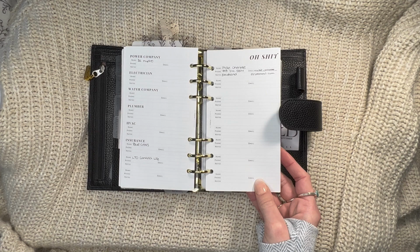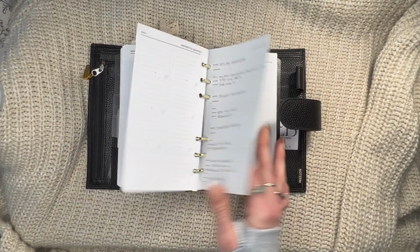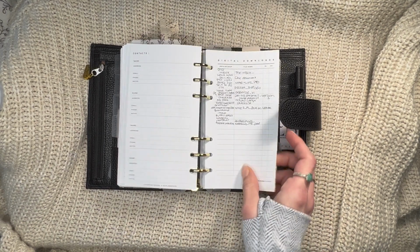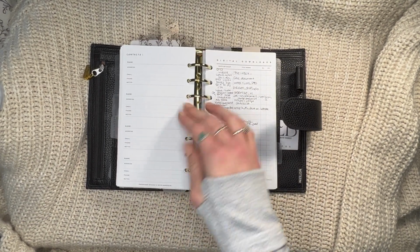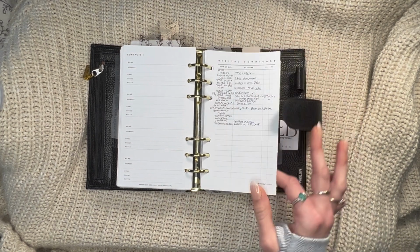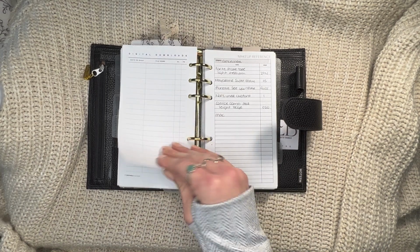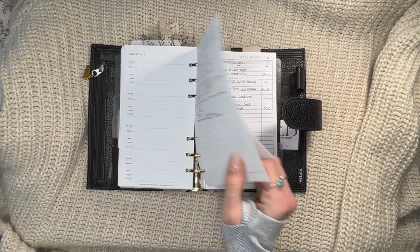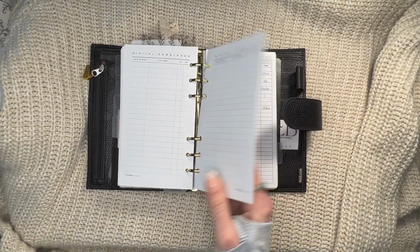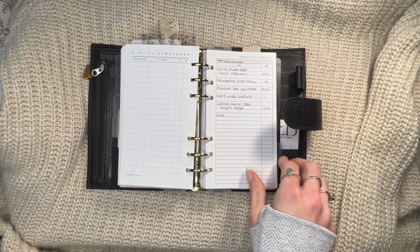I really like that, it's from Scarlett Jo Planson. And then I have some favorite quotes in here. And I have my contacts, just in case my phone dies or I lose my phone. And I have some digital download inserts here that I want to remember the file name for. I have a lot more to fill in, but it's a tedious task for sure, going into your computer and looking up all the file names.